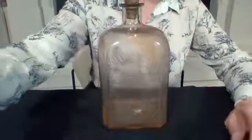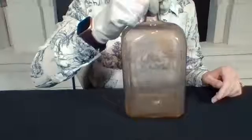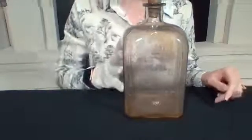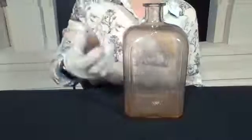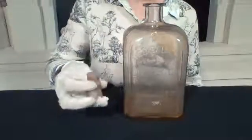The next piece that I thought we would look at is a bit bigger. I'm going to have to lift you up a bit. This is a glass bottle. It might be a bit hard to read, but I will read it for you. This bottle most likely held formaldehyde. It does have a cork, but it is actually made of a hard substance, either stone or a ceramic top.